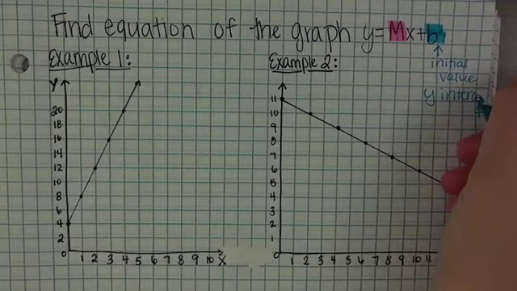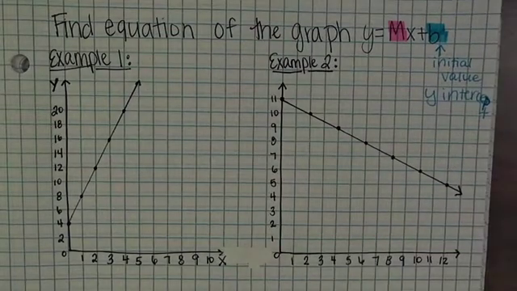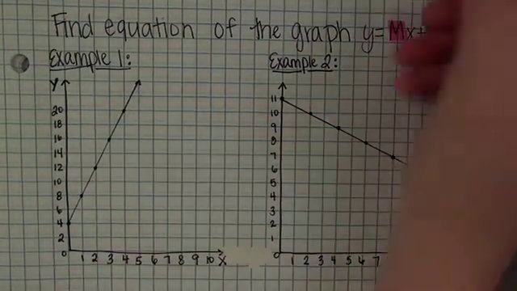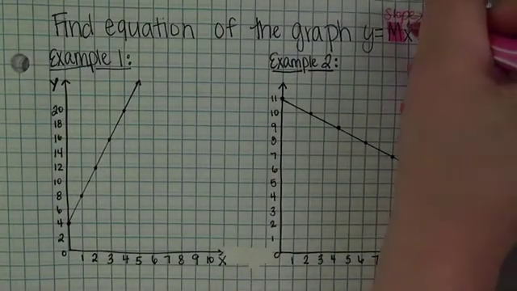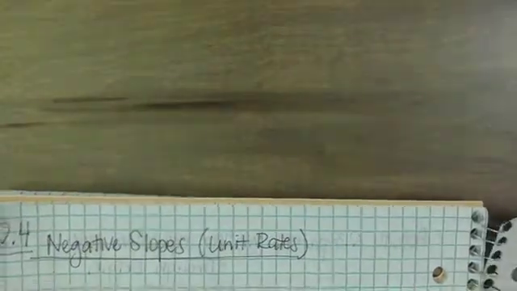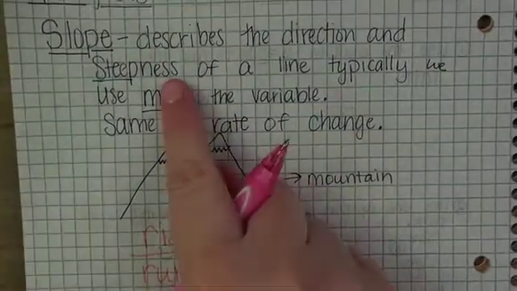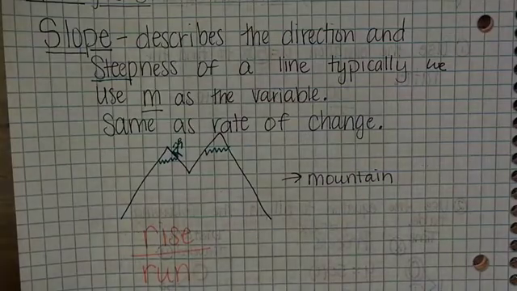And we will write that definition in just a second. And then again, the m is the slope. Okay, so I'm going to go back to this page where we wrote our equations. Right here we have the equation of a line. Hopefully you still have some room over here where you did slope, and I want you to write this definition.